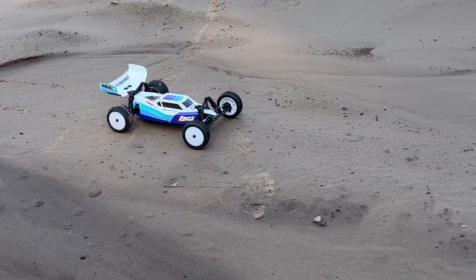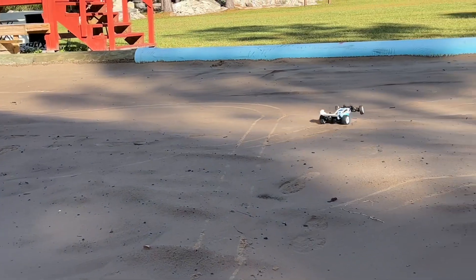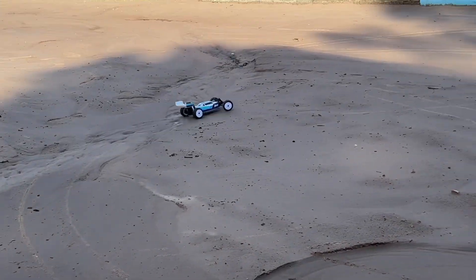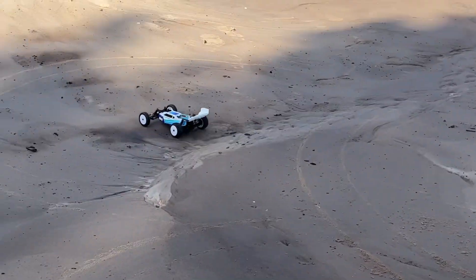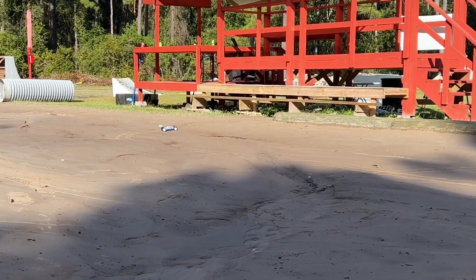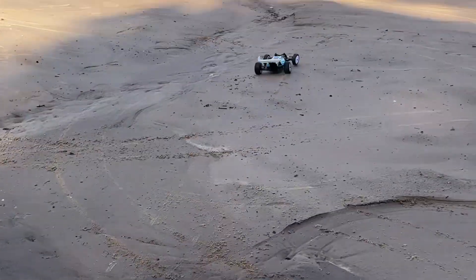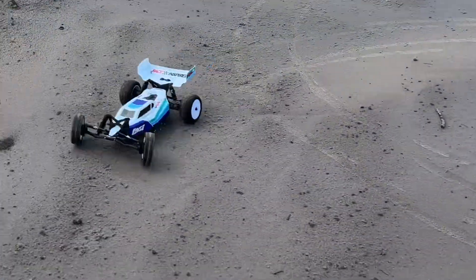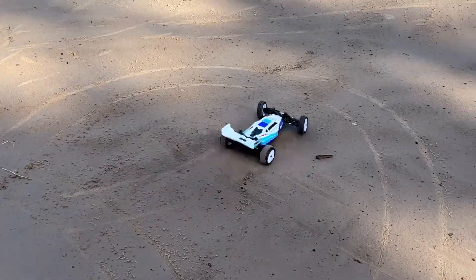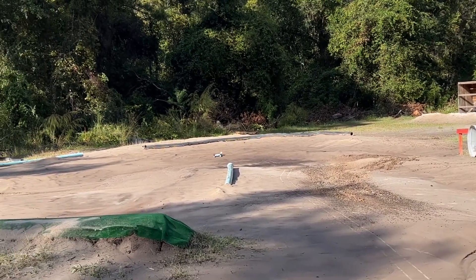All right, so we're going to get this started. The track is wet right now, so it seems very sensitive — and by sensitive I'm talking about accuracy and stuff like that. Let's go ahead and give it a first pull here. Wow, the thing is stable as anything. I've never had a buggy like this before. This thing is sensitive. This thing is good. I can't wait to get my on-road pad so I can get some good off-road stuff on it.